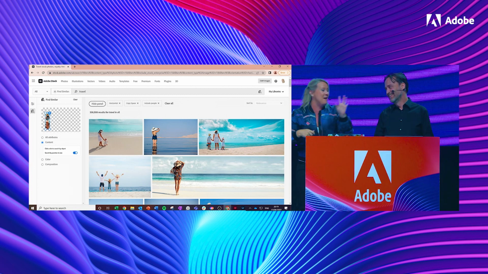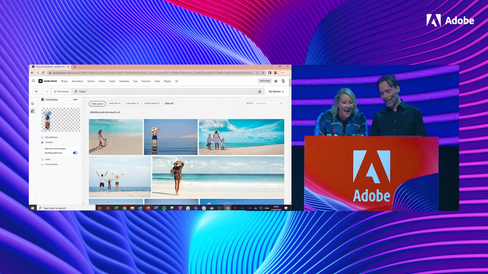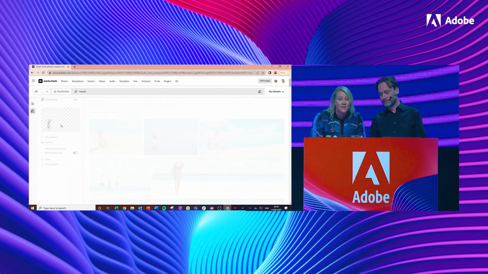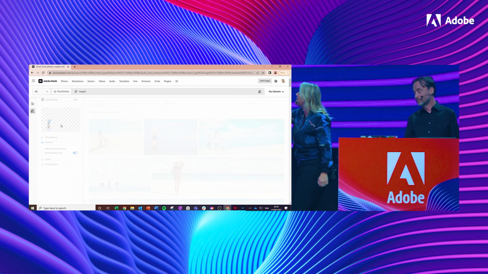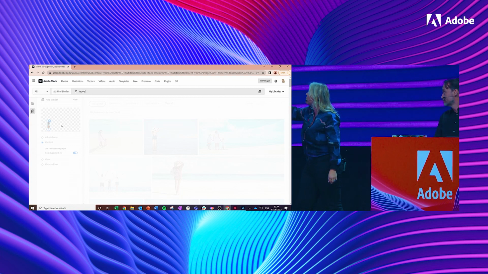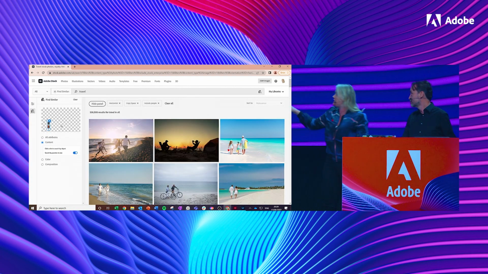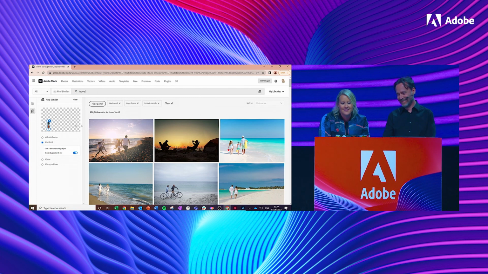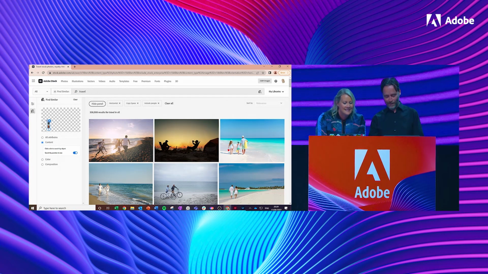It doesn't stop there. I'm still going. If I can actually make this even smaller, here we go. So this will now search for more images with exactly the right size for my project. Here we go. So you can see I've got people walking on the beach. So pretty cool, right? This is how Adobe Sensei is really helping us search for the right image for your project. And there you go, back to you. Yes, that's super interesting because it's not in the metadata. Photographers put metadata in their images, but all of that stuff comes through the algorithms.